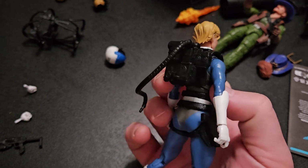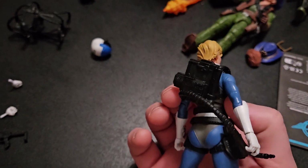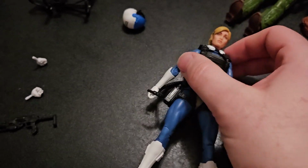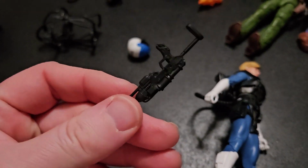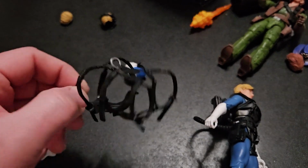So I just put this backpack on her. I'm not sure which direction this is supposed to go. Possibly this way, possibly the other way. Either way, I don't know where this hose is supposed to connect to. I was looking at all the accessories she comes with here. I mean, she has the gun, but I don't see anywhere on the gun that connects. Doesn't really make sense. It doesn't connect to the harness, I don't think, either.